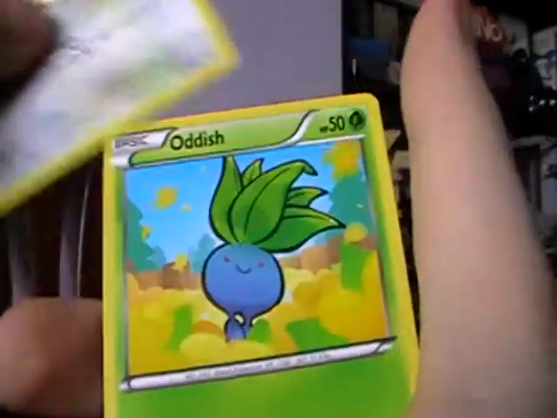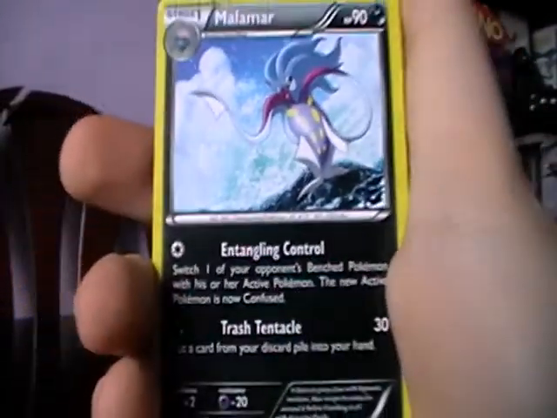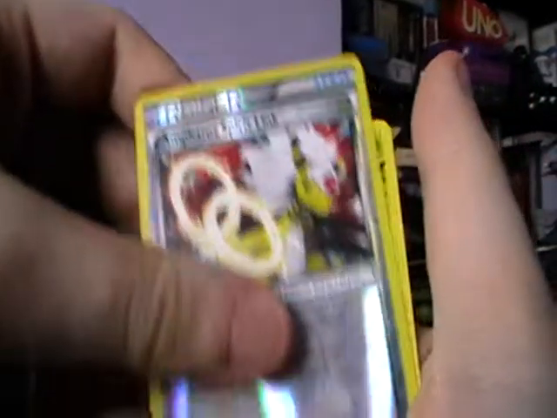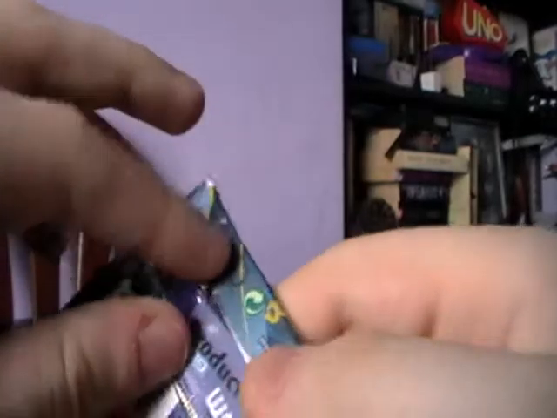We have another Ariados, Paint Roller, a Reverse Gloom, and a Porygon Z. This will be good if I decide to modify the Stoneheart deck, because it has Porygon 2 in it. Cybercross, discard all special energy attached to your opponent's Pokemon, and Slowing Beam. During your opponent's next turn, the defending Pokemon's attacks cost 1 colorless energy more. How nice.